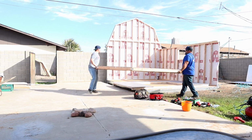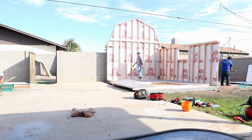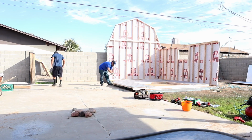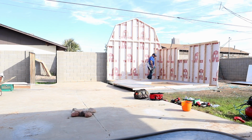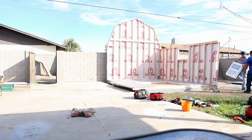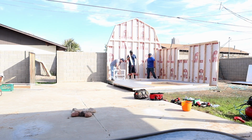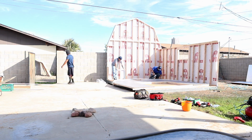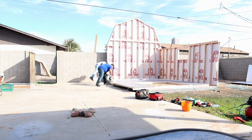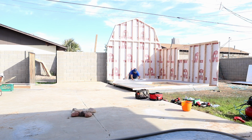That was purposefully put because we're going to be putting, or we already have started putting, insulation into the shed to make it not necessarily a livable space, but a livable space in regards to a comfortable space. So they put up everything. It was 3 of them, and for the total of 3 of them, it took them about a good 6 to 8 hours to complete the shed, and we just sat there and watched them the whole time. It was pretty fun just sitting there watching, and they were cool.